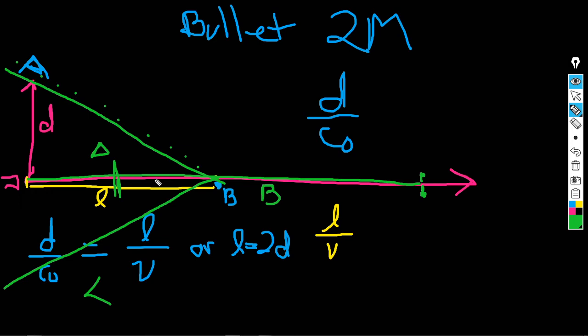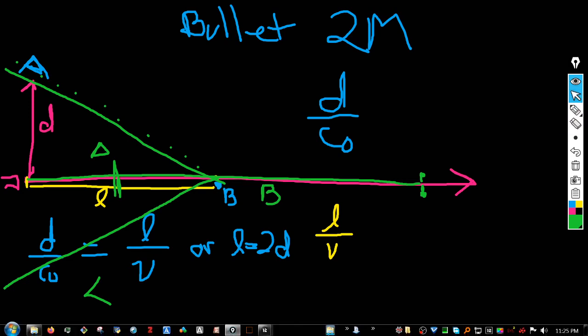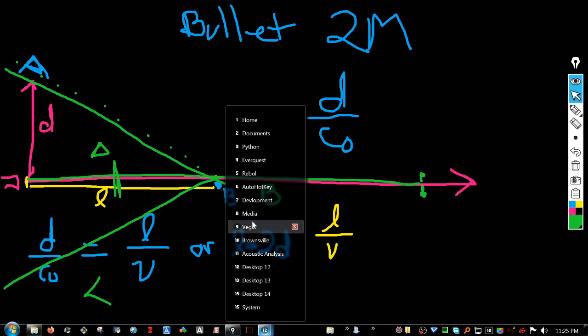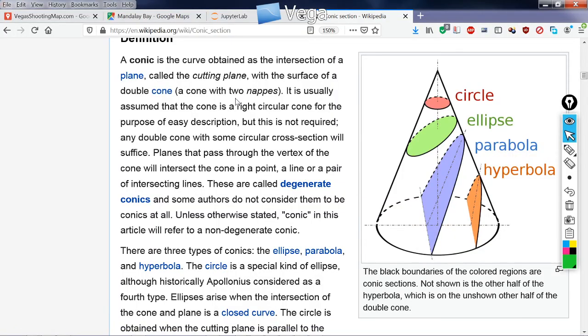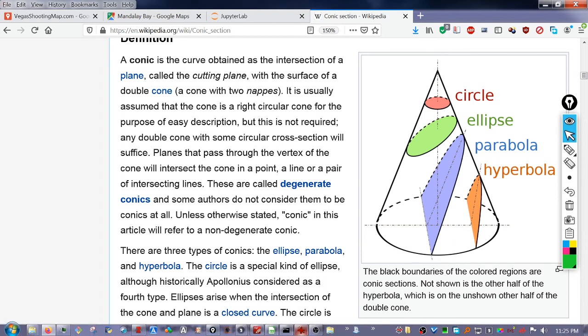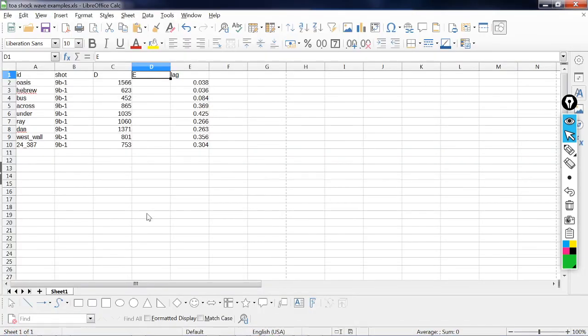So let's go ahead and drop right into the observations that we were making from the sniper. Only let's not use the sniper ones because there's too many variables there. Let's do the same calculations we would do for the sniper, except with the 223 rounds coming from somewhere near the Mandalay Bay. So if we go back over to our other desktop, then what we're going to do is pick some spots throughout the venue, and I need to make this bigger, don't I?